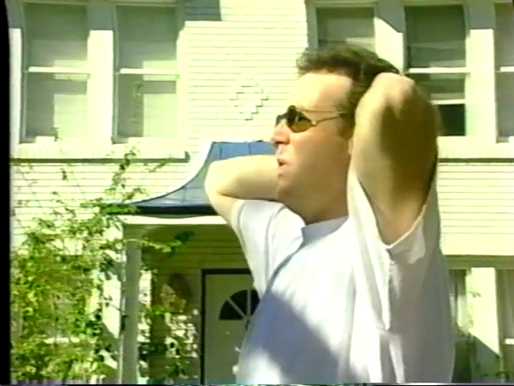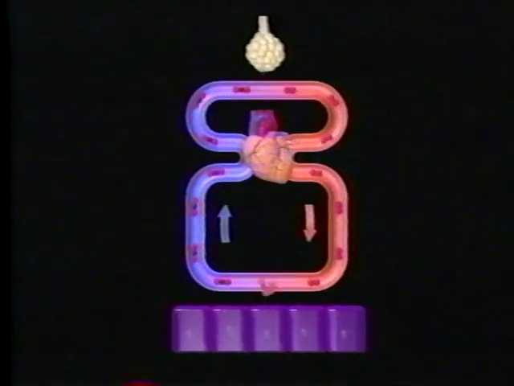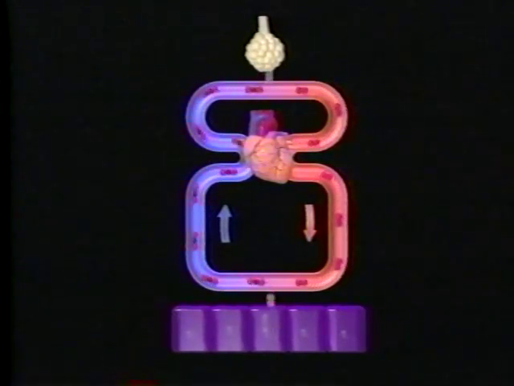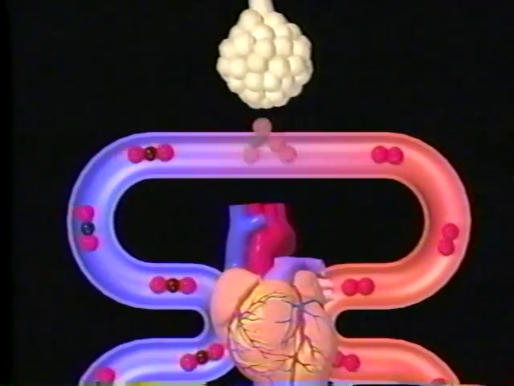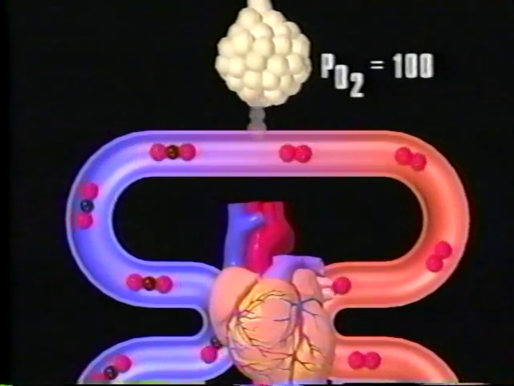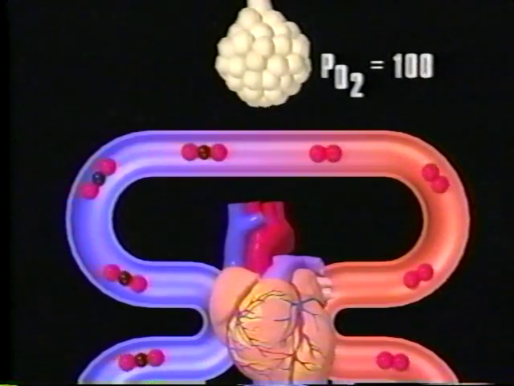Even when this man exhales forcefully, some air remains in the lungs. Each new breath mixes with this deoxygenated air and decreases the partial pressure of oxygen in the lungs. As a result, though the partial pressure of oxygen of the atmosphere is around 159 millimeters of mercury, the partial pressure of oxygen of alveolar air is only about 100 millimeters of mercury.